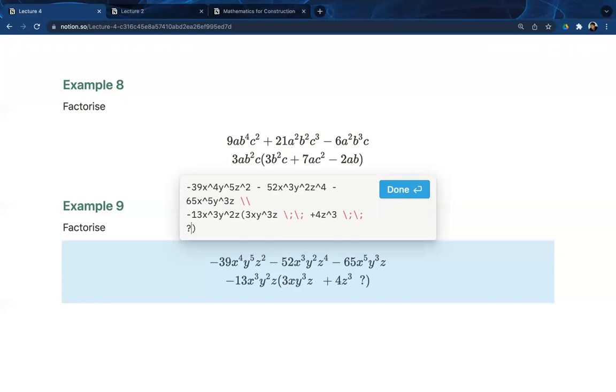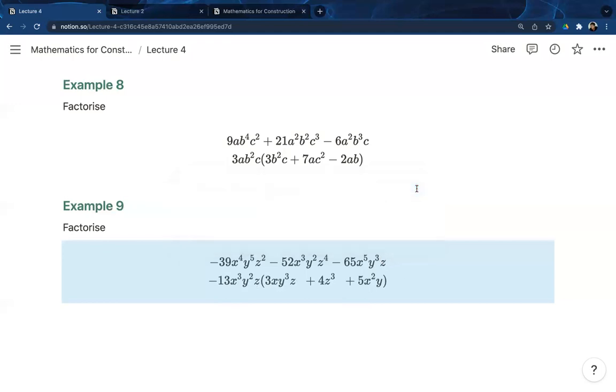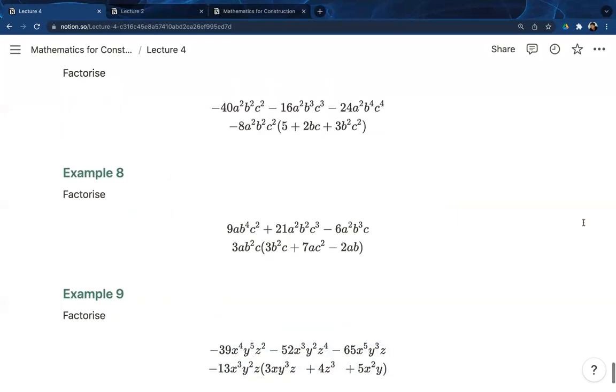And the last one is definitely going to be positive, because I pull out a minus sign in the HCF. Right? Now this is 5, 13 by 5 is 65. x cubed by x squared is x to the 5. y squared by y is y cubed, and z by 1 is z. All right, so this looks like the answer for number 9.